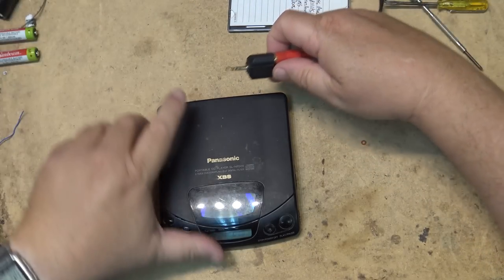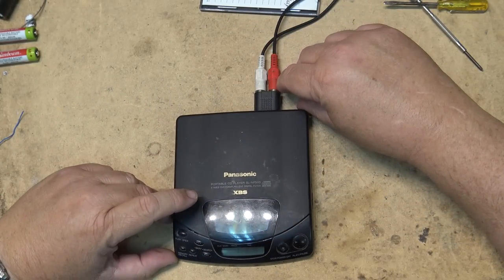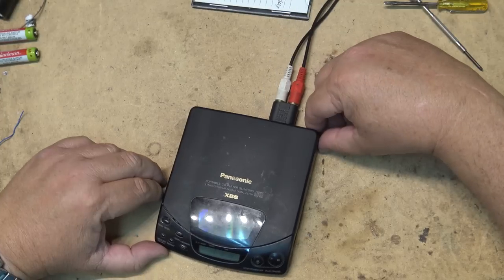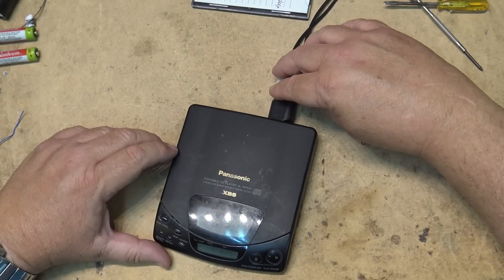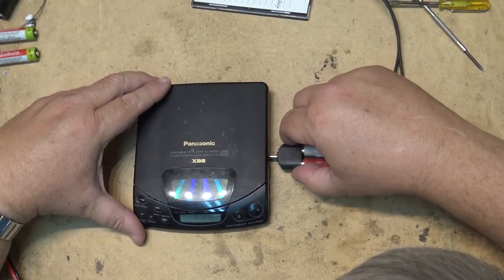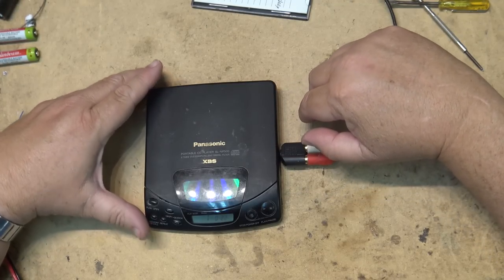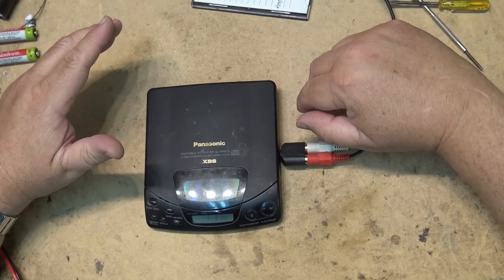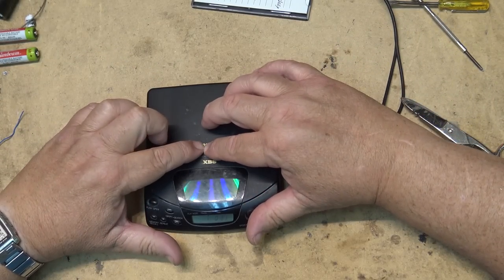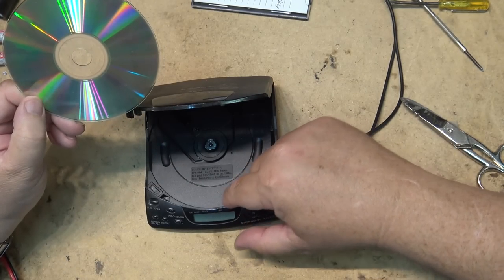Is it playing? The line out's playing on one channel. How about the headphone output playing on both channels? I have a feeling it's rubbing on the edge here.